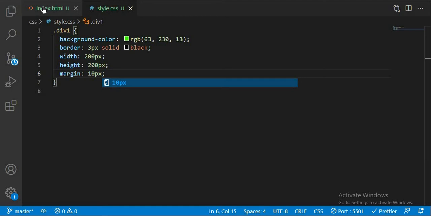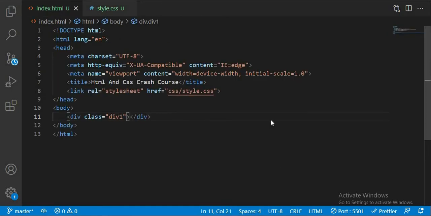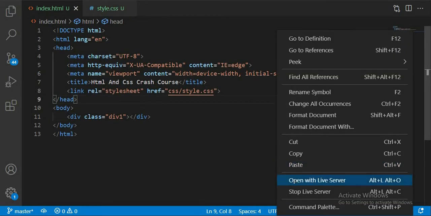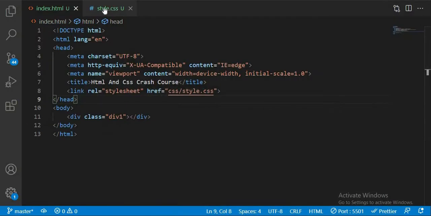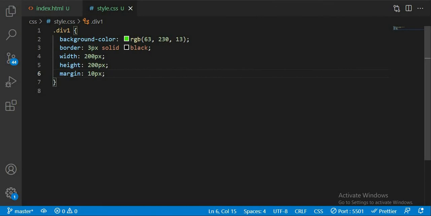So save this and go to your index.html and open with live server. Okay, so this is the div1. So let's go back to our CSS and change this to 1 pixel.